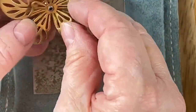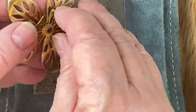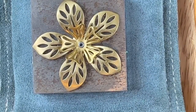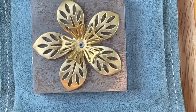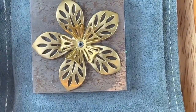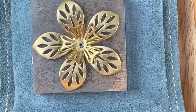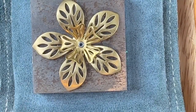We can all wear padded mittens the first time we do it in case we hit our fingers. If I can do this and not hurt myself, you can. I'll be honest — for a long time I didn't learn to rivet. I was so envious that everybody else could drill holes and rivet. I use a drill press and that's a little more heavy duty — if you don't hold it just right, you can drill yourself. So you will never see me use my drill press in a video.